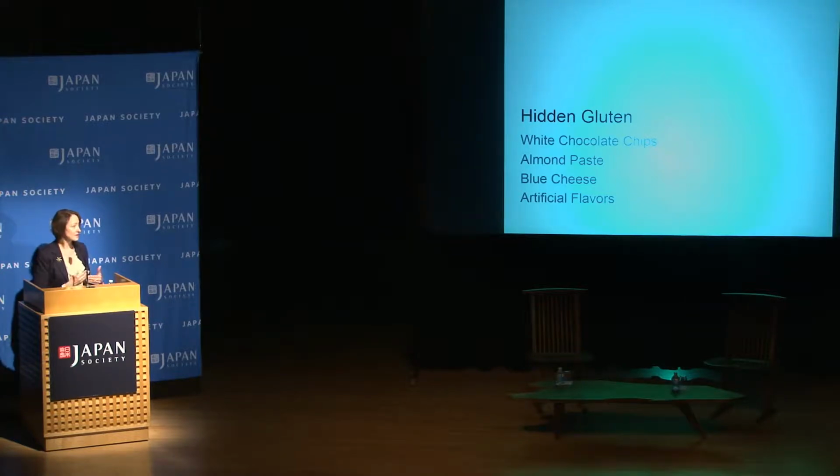So it sounds a little bit tricky, and you become a detective if you need to follow a gluten-free lifestyle. You study labels in the aisle and look at the processing environment. One thing that you might want to do, if you ever wonder about a product, is go to the manufacturer's website. Often they have Q&A about each product, and you can see if there's gluten in those products or not, or you can call their hotline as well.